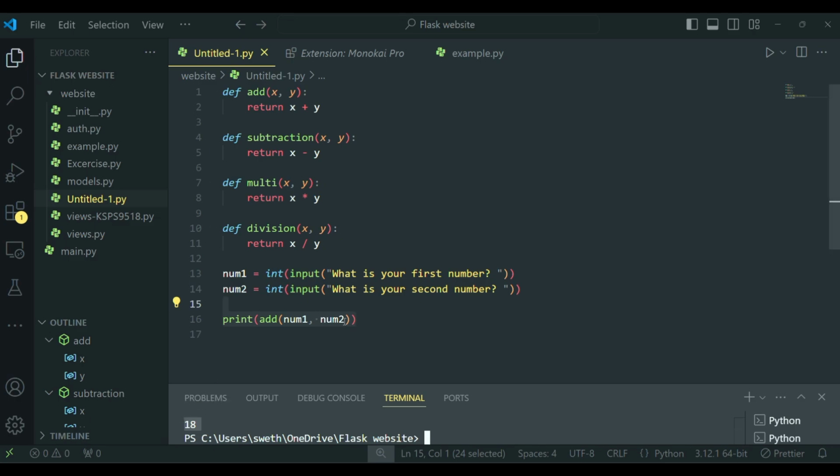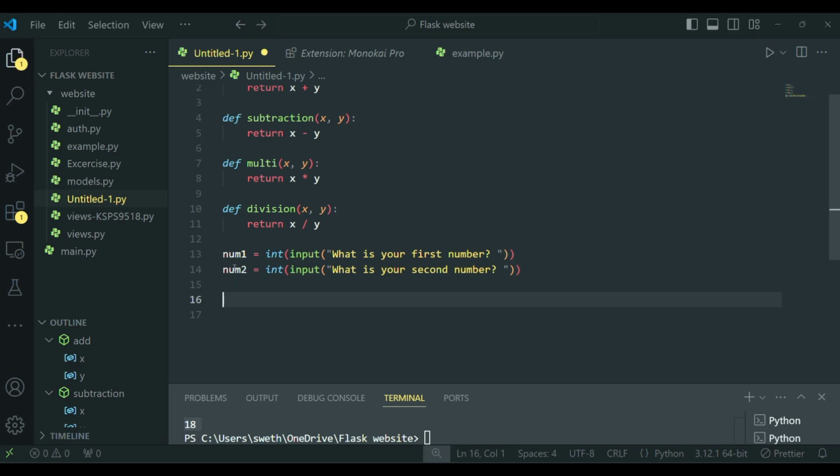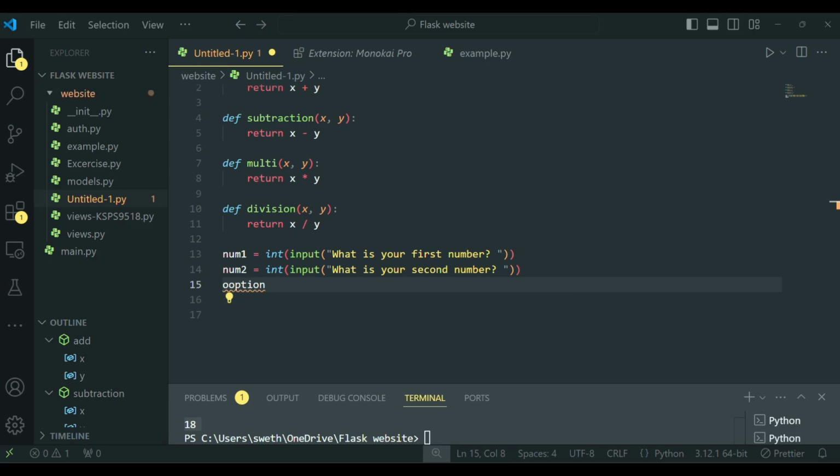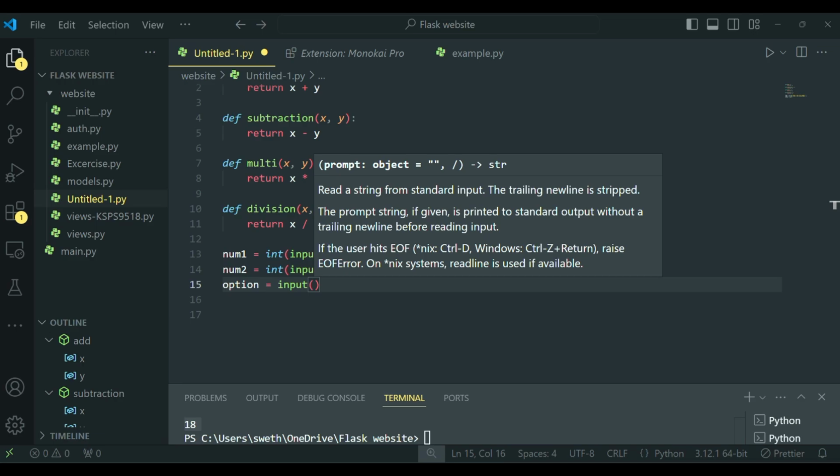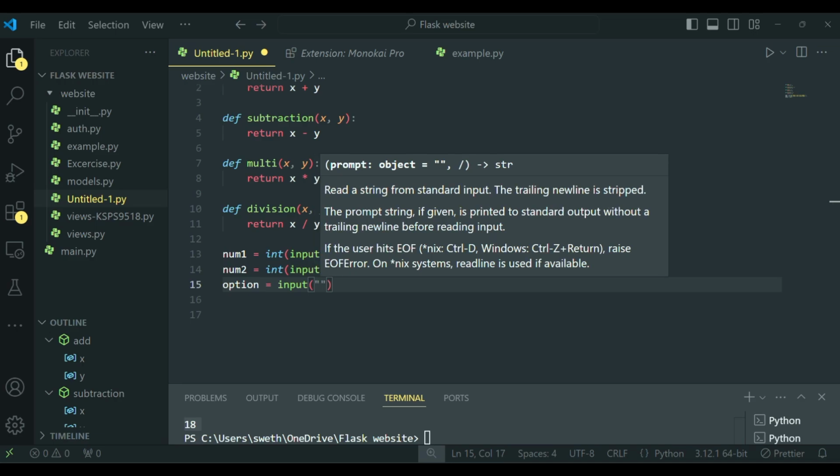Now, you could go on with this, like so, but we want to give the user an option, right? An option to pick what arithmetic operation they want to use. That's why we could create another variable called option. And what we could do with option is ask them for their choice of arithmetic operation.